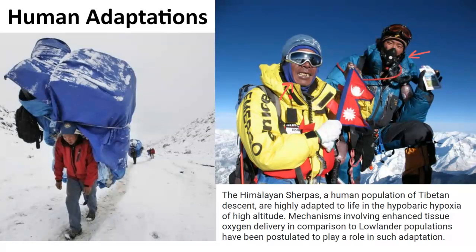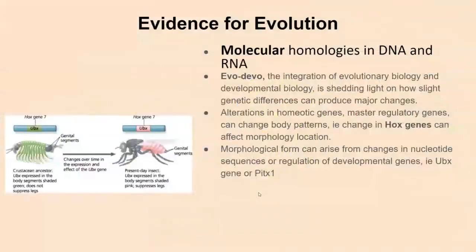Athletes will train in mountainous regions like the Swiss Alps, and they adjust their bodies to get used to the lower oxygen. And so their bodies produce more red blood cells in that low oxygen environment. And then when they go back to sea level for their competition, they have maintained that higher blood level. It won't last, though. It won't stay there like it will with the Tibetan Sherpas who have that genetic ability. So this is an example of human adaptations.